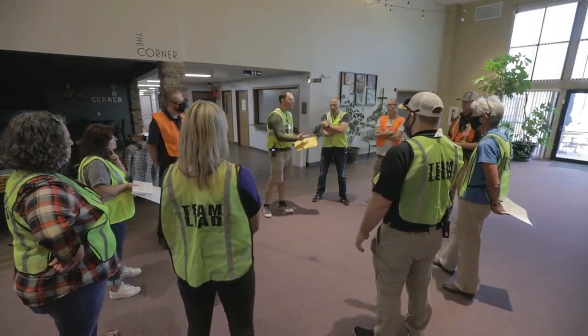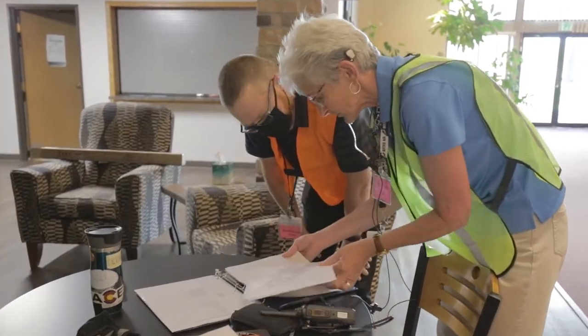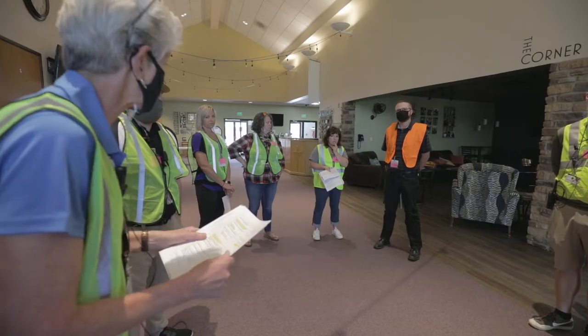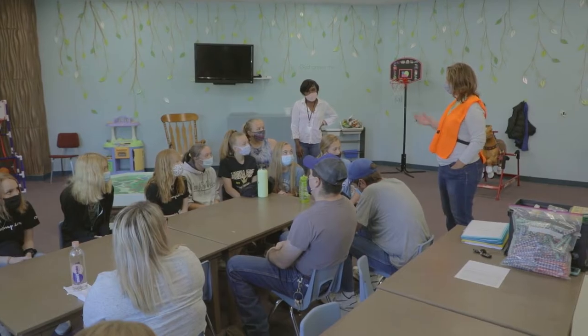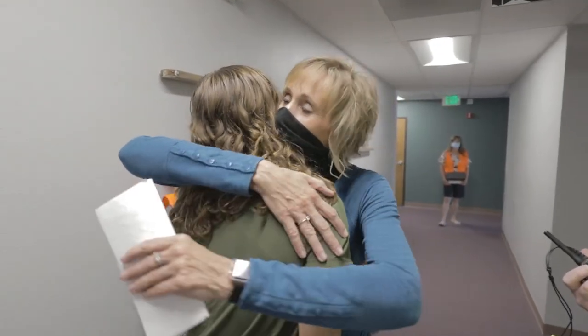For a smaller district who's a little intimidated by the Standard Reunification Method, first of all assemble a team — a small core team to help with the planning. That's what we've done here: a core team of about 12 folks. Come together, do the planning, then communicate the plan out, and you just have to do it. It's not going to be comfortable and it's going to feel like you don't have a plan — but you do, so exercising and drilling it is vital. If you don't do that, you're not going to be successful.